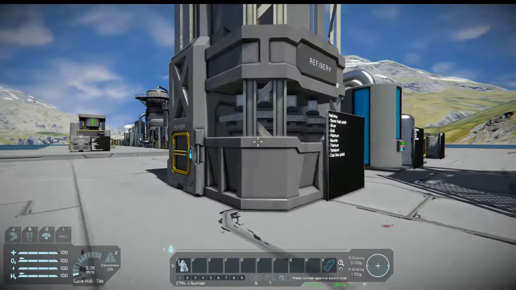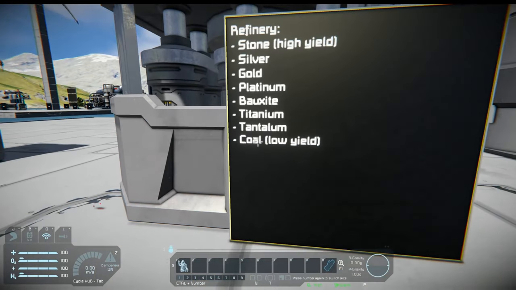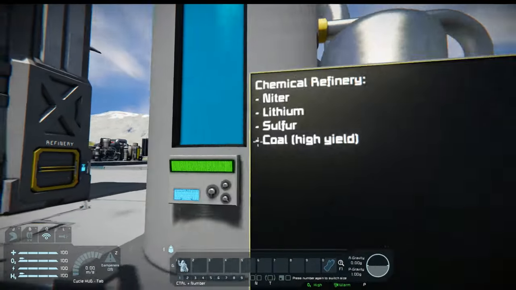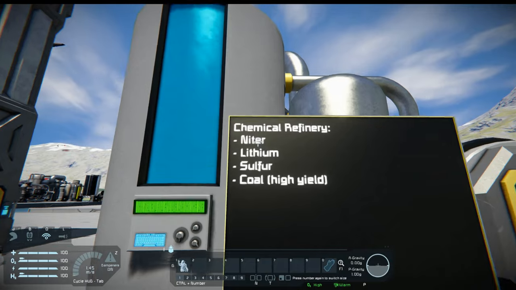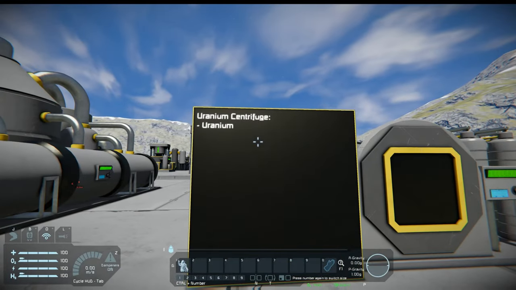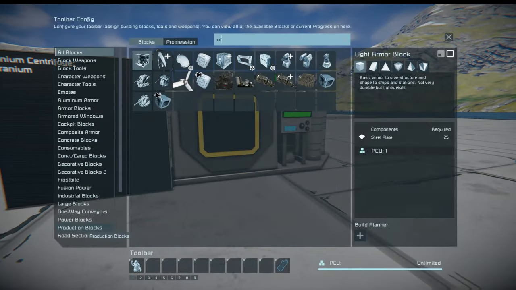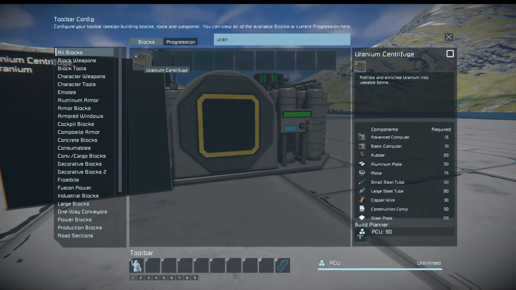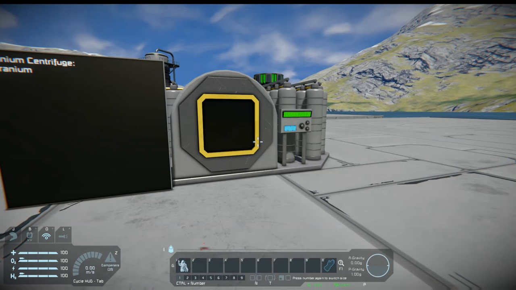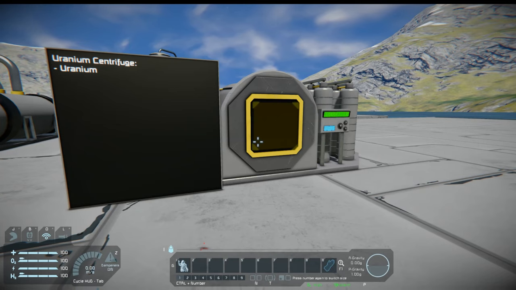Right, smelter. The regular refinery: high yield of stone, and then all this: silver, gold, platinum, bauxite, titanium, tantalum, and coal. Low yield coal. Next, we have the chemical refinery, which makes niter, lithium, sulfur, and coal, high yield. And then finally, the uranium centrifuge, which is, well, uranium. And I should note, one of the things that I did not put on here, I actually cannot remember what it's called, but it recovers some of your spent uranium fuel. So instead of it being 1-to-1, you may recover, I don't know what the percentage is, 0.1 of it. So you may be using 0.9 out of every 0.1, and you're getting some of it back.